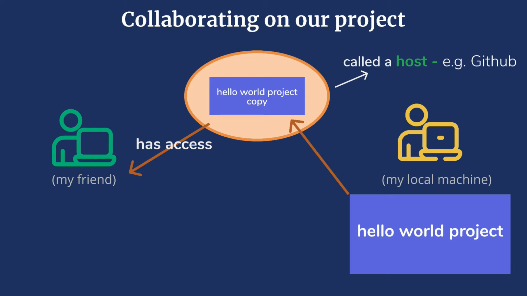To share and collaborate on a Git-enabled repository, we need to keep a copy of our project at a central place where everyone can access it. Such a central platform is called a host, and the hosted copy of our project is called a remote repository. One of the most popular Git repository hosts is GitHub. So Git is a tool and GitHub is a service that we use to host Git repositories in order to collaborate with other people. It also acts as a backup in case something happens to our local machine.